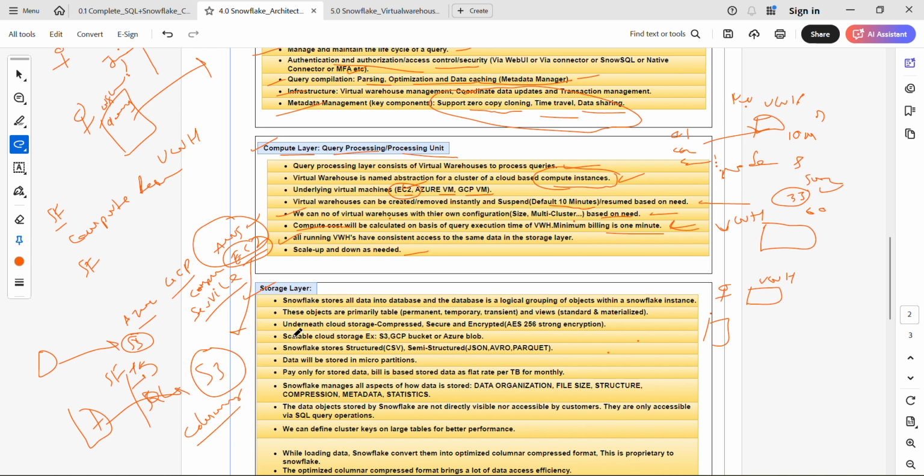Now Snowflake stores all the data in the database. A database is a logical group of objects within the Snowflake instance.